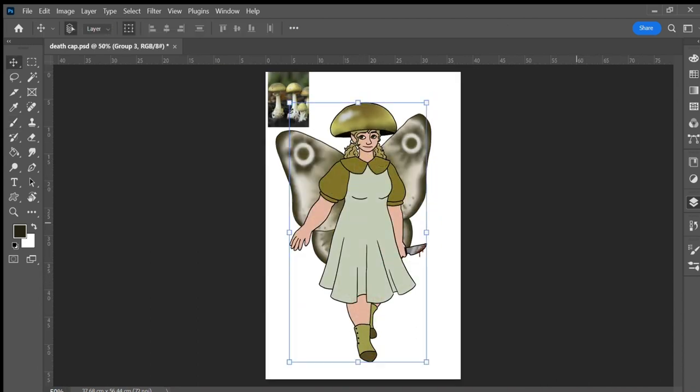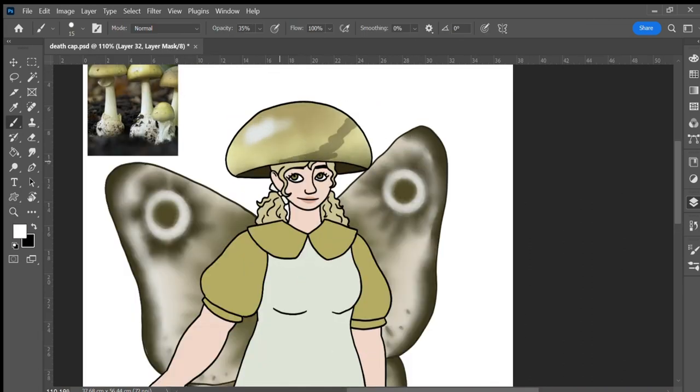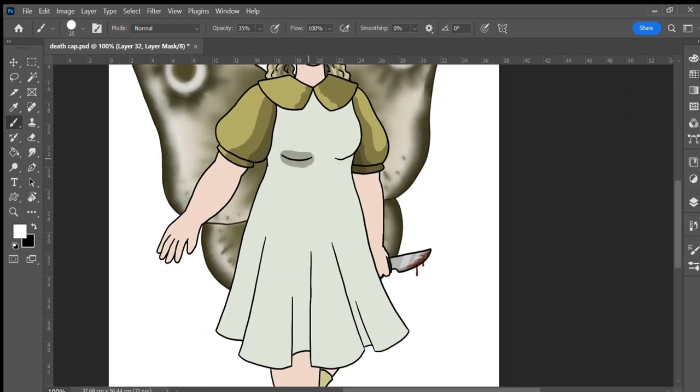The photo reference I used for this character has greenish brown caps. In my original plan for this image, I wanted her to be dressed all in white, but decided to use other colors in the design to make it more visually interesting. Her hair is tied into pigtails with ribbons, another design detail that indicates innocence, as well as youth.